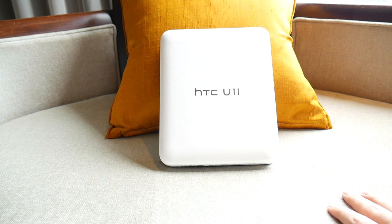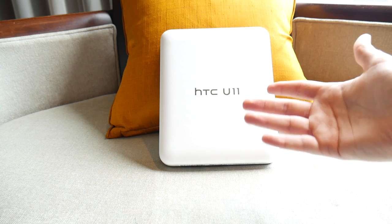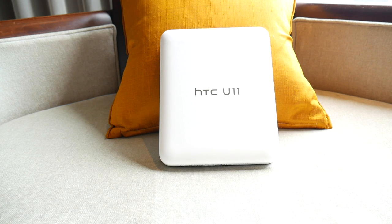And of course, then they started to focus on the beautiful camera as well with their ultra-pixel technology. Now, I should say their camera technology with some really cool ultra-pixels. You know what I mean. So I thought we should take a look at what's inside the box.